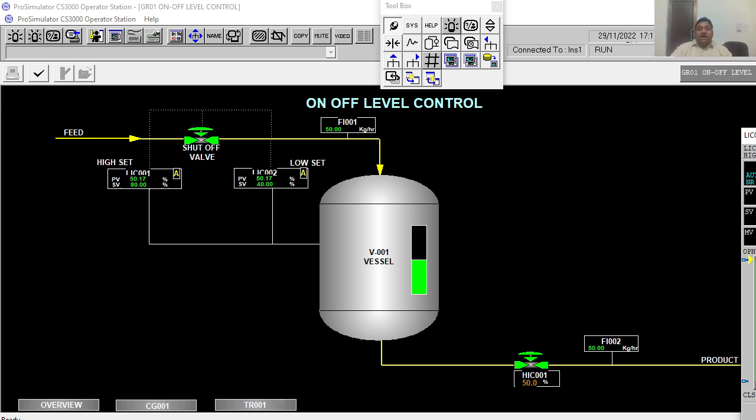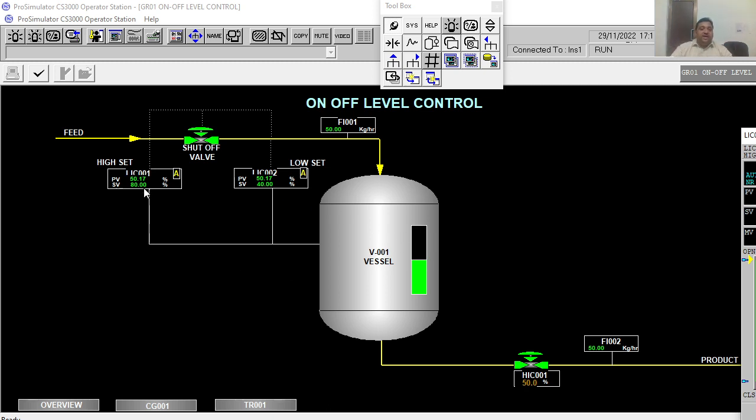And what is the manipulated variable? The manipulated variable indicates the valve position. Here you can see the valve position. 100% means 100% open, because only then can the flow come in. Right now 50 kg per hour flow is going into the vessel and 50 kg per hour is going out from the vessel. To keep this in steady state, the valve has to be open, and because the present value is 50%, the valve is completely open.